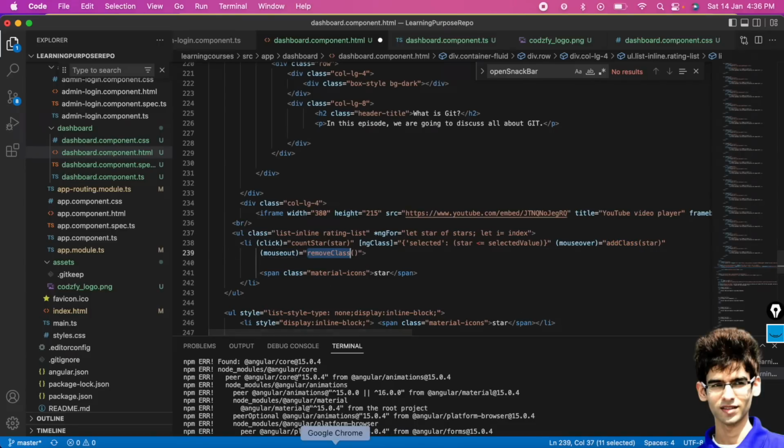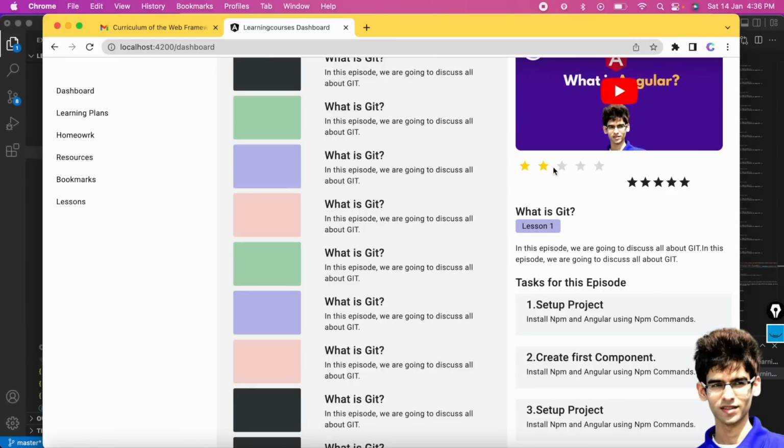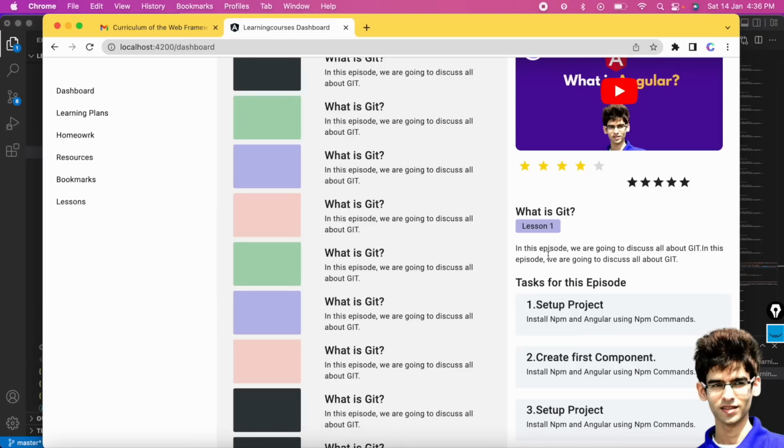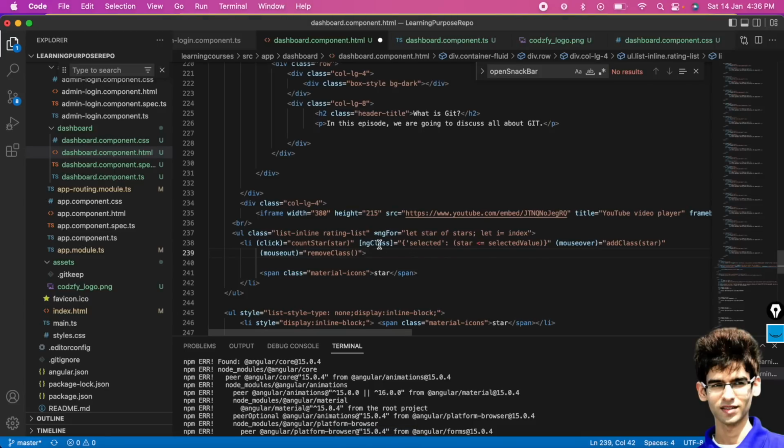In this way we are adding the color and removing the color, right? When I am hovering or bringing the cursor over this, it is adding one class here using the TS file, through which we are getting a color here. When I remove the cursor, the color of that star is getting removed using the mouse out property, and when we are selecting it like this, for that purpose we have the ngClass selected, right?